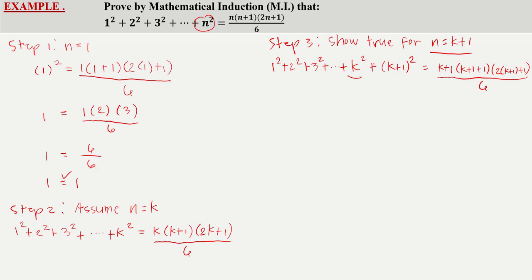Then, as we all know, there will be plus n here, and the n there is k+1. The pattern is n squared, so take note that it's going to be (k+1)² for the pattern of the series. Then we are going to simplify the right side. We copy the left side of our equation: 1² + 2² + 3² + and so on and so forth + k² + (k+1)², which is equal to, simplify everything on the right.